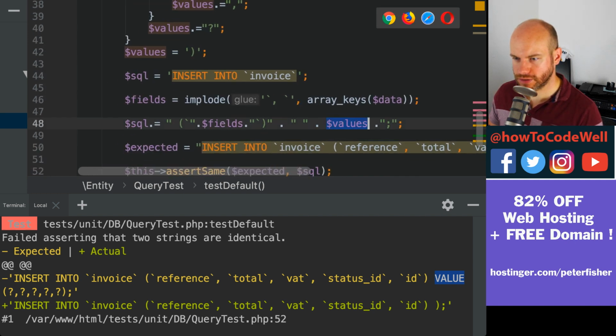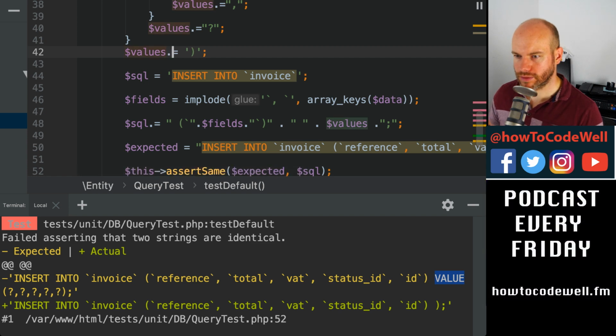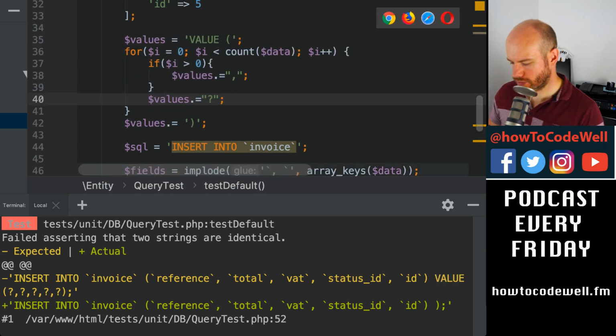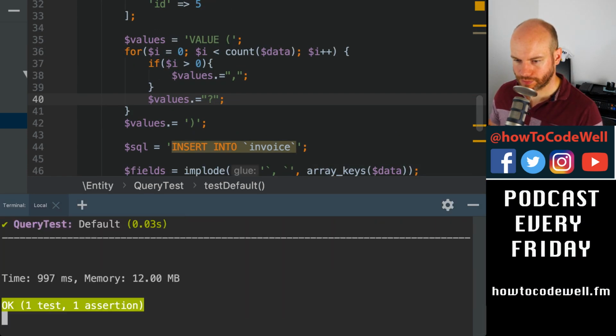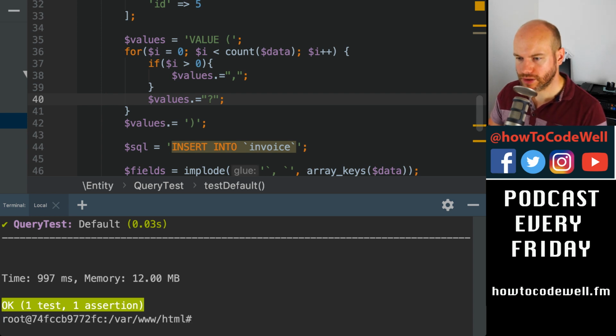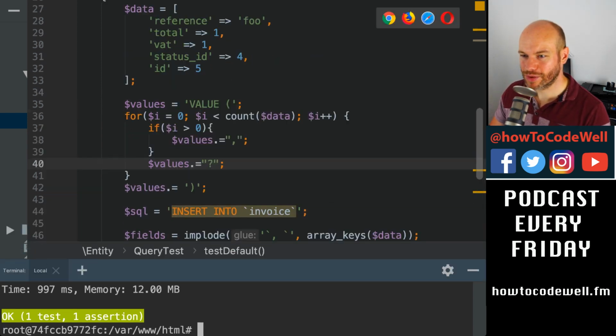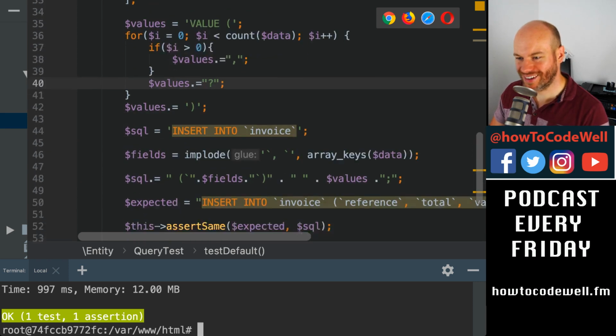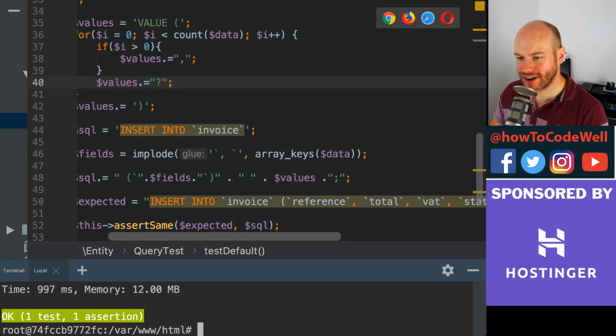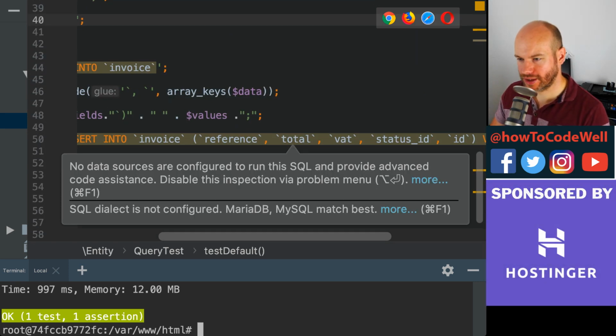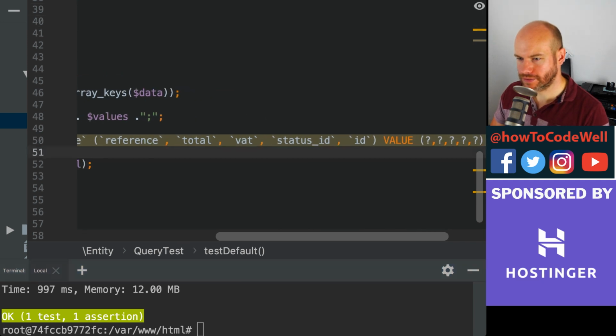So we have values. There we go, and that's done. So that monstrosity of code now creates this output.